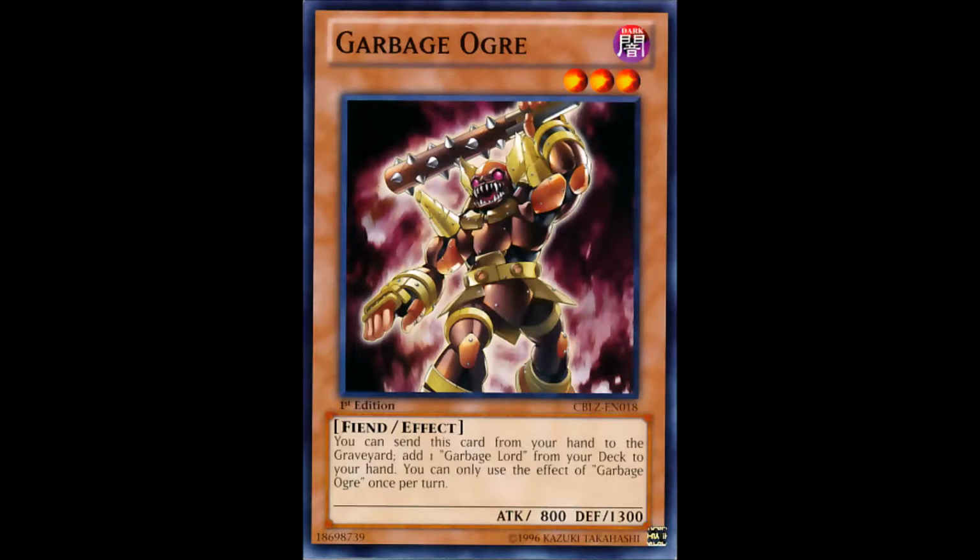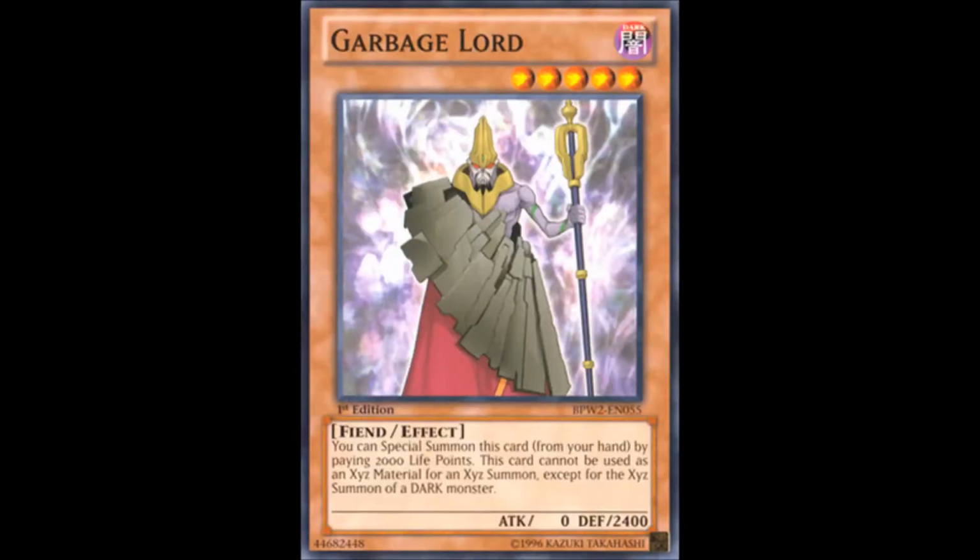Well, next up we have the aforementioned Garbage Lord, which is a level 5 with 0 attack and 2400 defense, and you can special summon this card from your hand by paying 2000 life points. This card cannot be used as an Xyz material for an Xyz summon except for the Xyz summon of a dark monster. Now, if it wasn't for that last effect, this would be the last card of the archetype, but it exists and it ties 3 more monsters into the archetype, 3 extra deck monsters to be more precise.